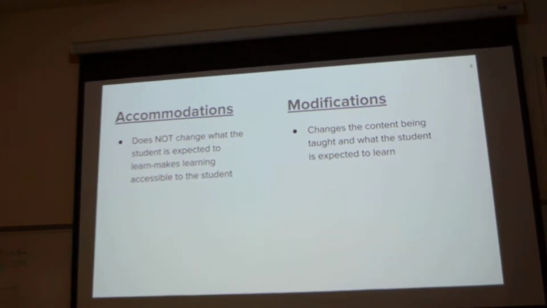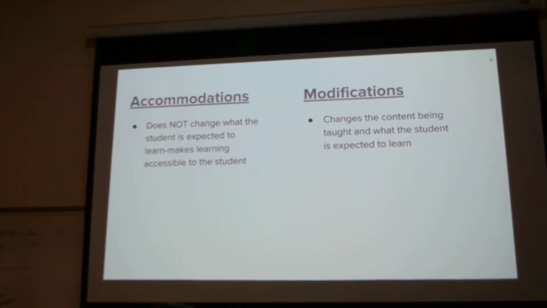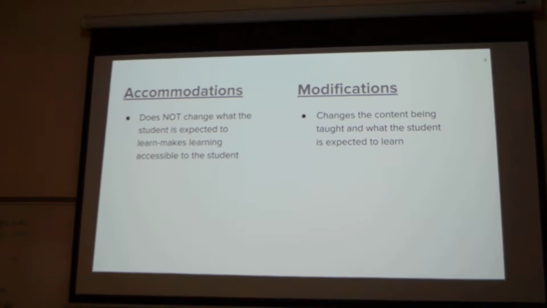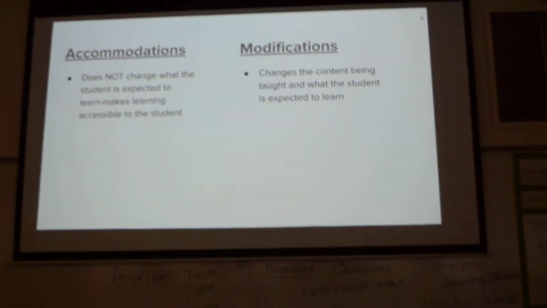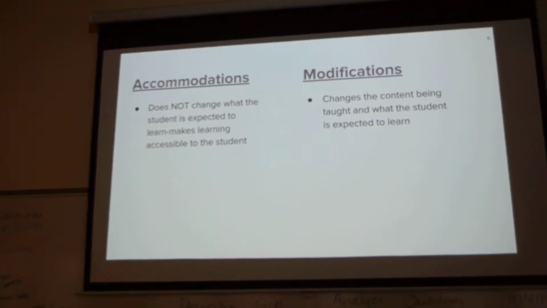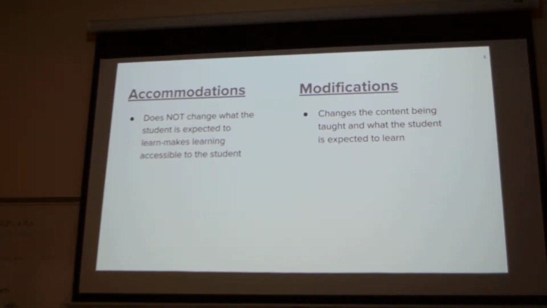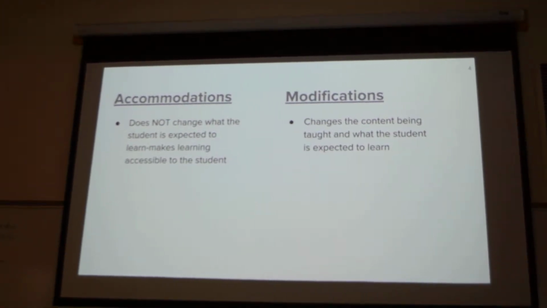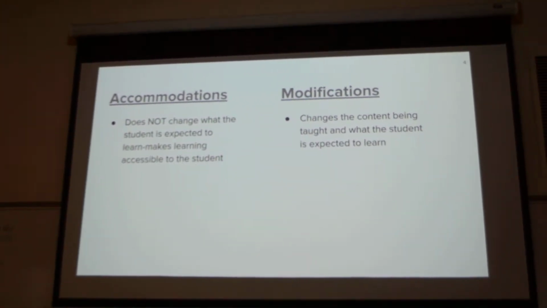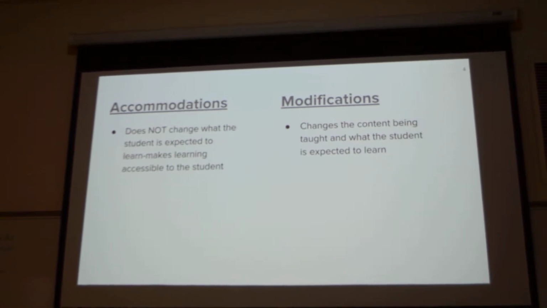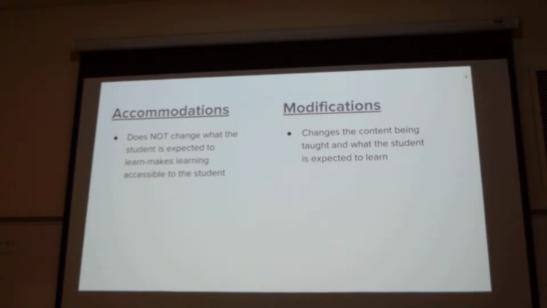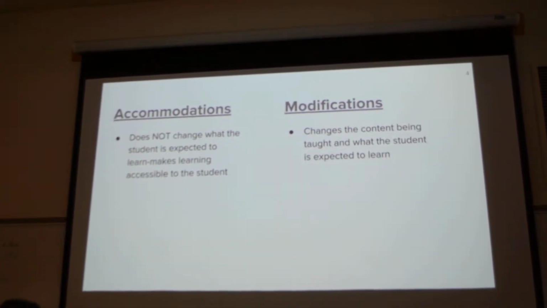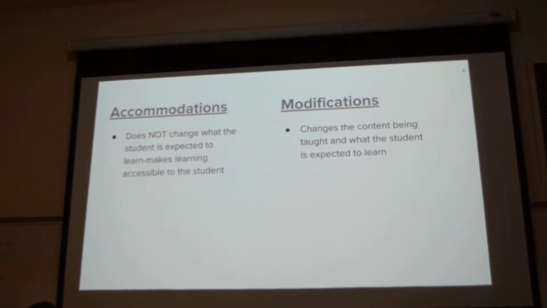While she's doing that, I just want to point out very briefly the differences between accommodations and modifications. An accommodation, like we have previously stated, is something that does not change what the student is expected to learn. So you're not changing the content. Maybe you're changing how the student is accessing that content. And a modification changes the content being taught and what the student is expected to learn. So maybe you might shorten the number of questions that a student is actually responsible for on a test. Maybe you might shorten the reading and the main ideas that the student has to actually learn for that specific unit.